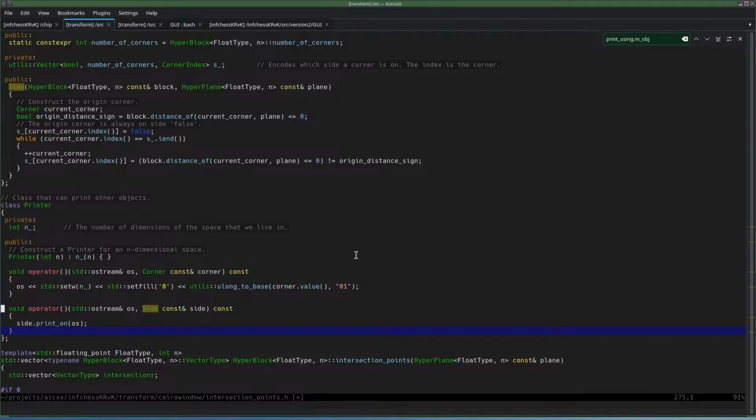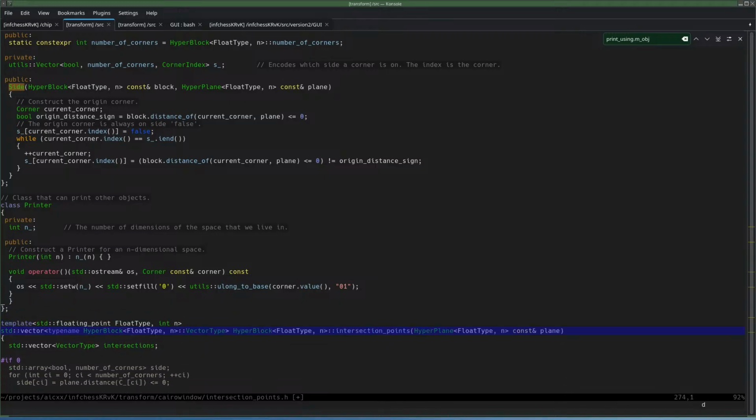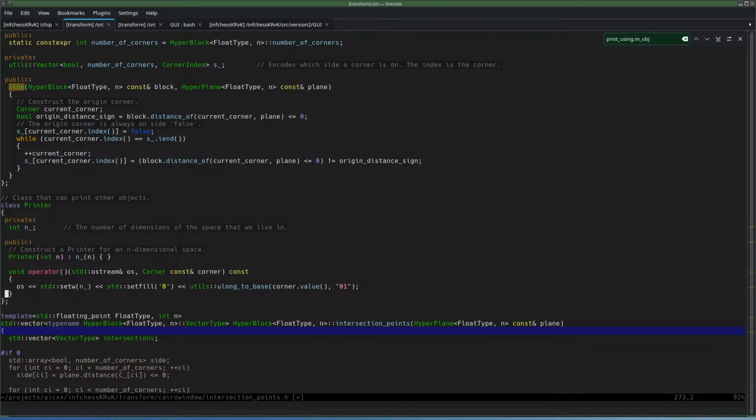Yeah, so the reason that this is part of printer is because the N is used here. But I don't need that here. And now it's suddenly extremely lame that I can print a site using the printer. Might as well print the site directly. Why would I use print using for a site? I can just print it. So I'm not going to do this at all. I'll just add a print on to site.